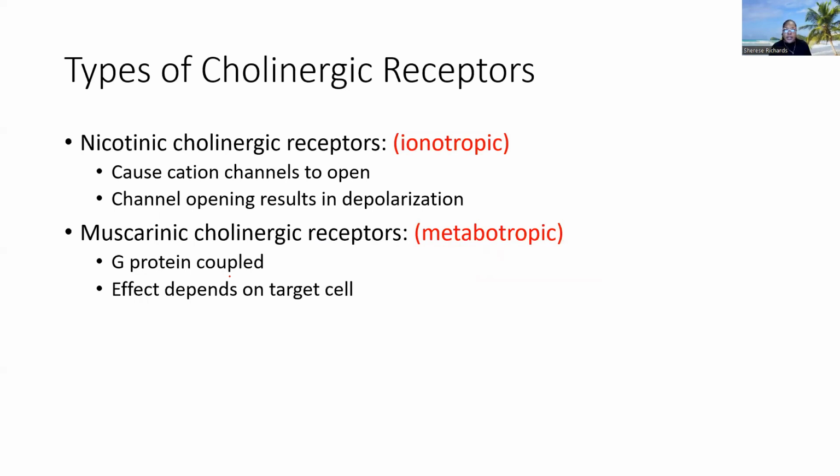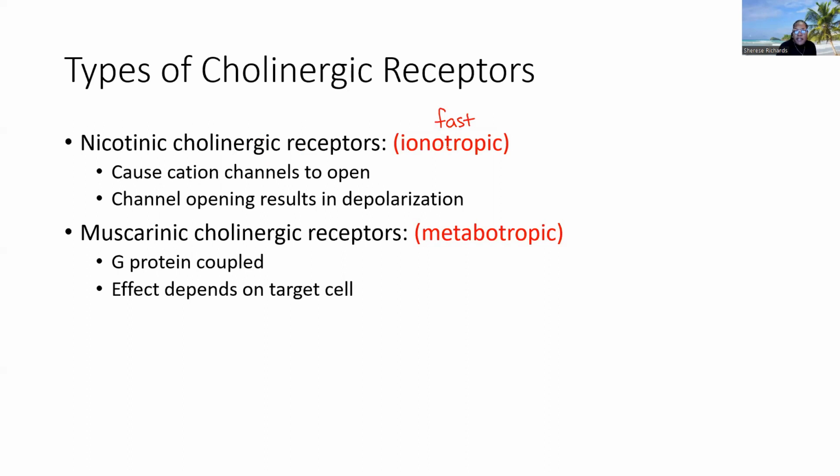So let's think about our receptors now. We talked about the neurotransmitter slash hormone that's released from these neurons. Let's think about the types of receptors that have to be in place for these neurotransmitters to bind in order to relay that synaptic signal. So the nicotinic cholinergic receptors are going to be examples of ionotropic receptors, and we talked about these being fast receptors previously. And so the same principle applies here.